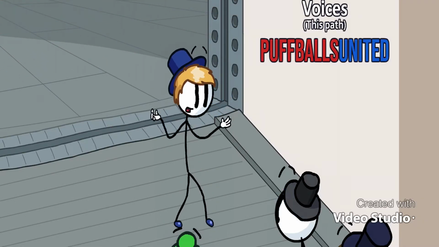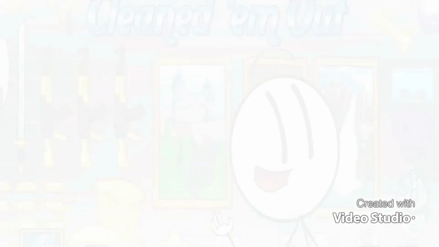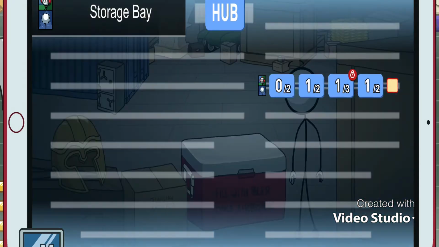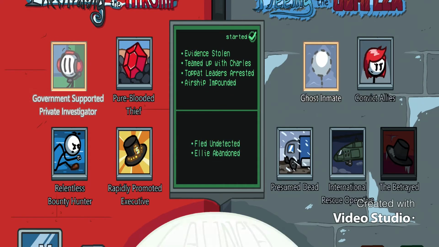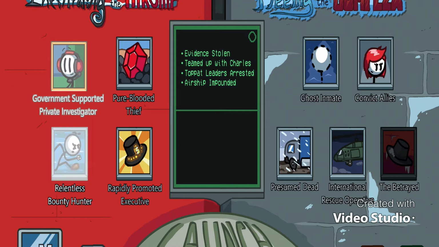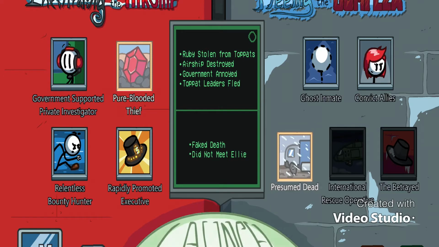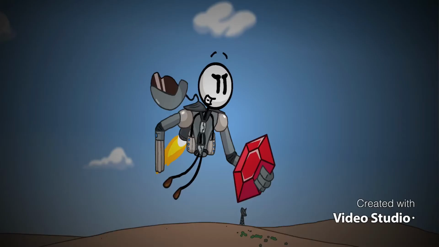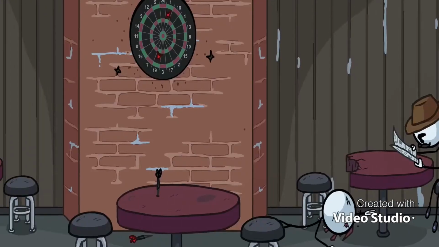Okay, everyone, today's the day. Okay. Why is it empty in here? You're wondering, aren't you? Clean them out. Okay, so we got some files, but we're gonna head back to the hub. Now, I'm starting when I was bounty hunter now with the upload is even presumed dead. Yeah, we should do that, I guess. I don't know. I guess we'll see what happens after the presumed dead and stealing the ruby combined. You know, being a thief and then being presumed dead.